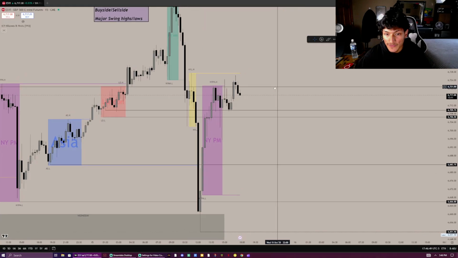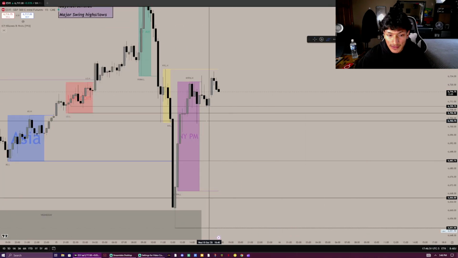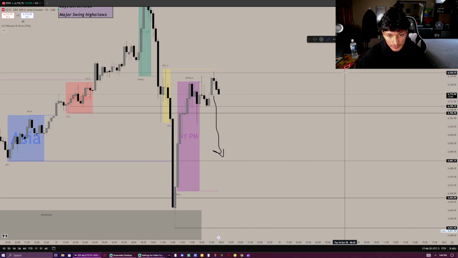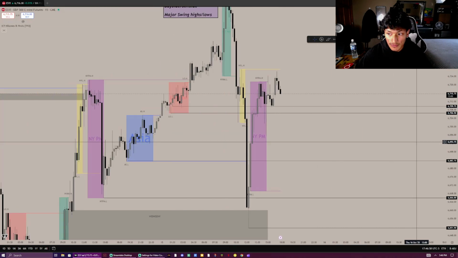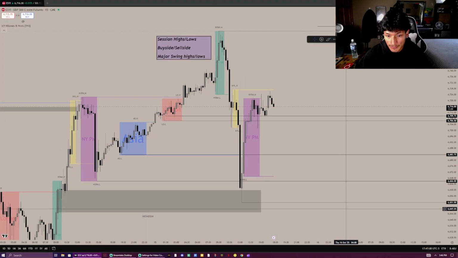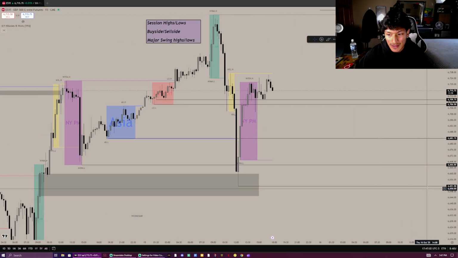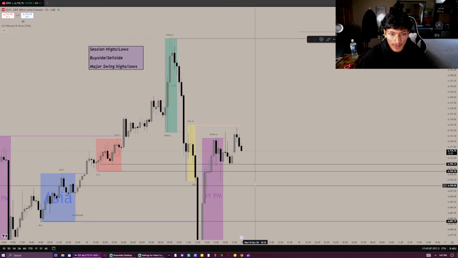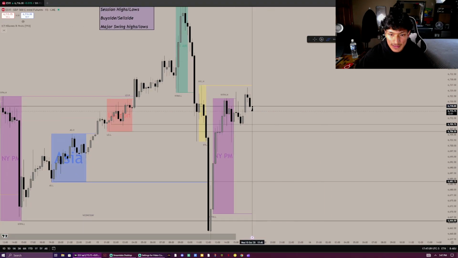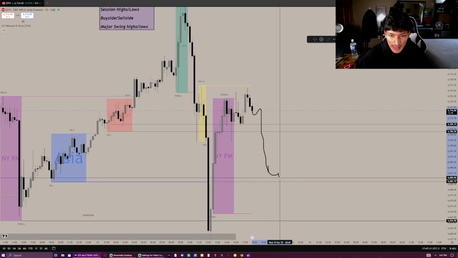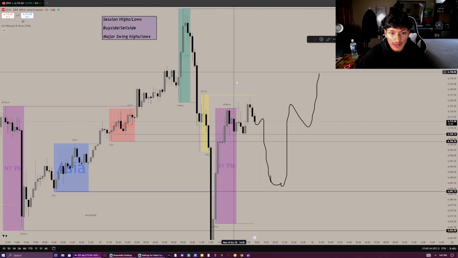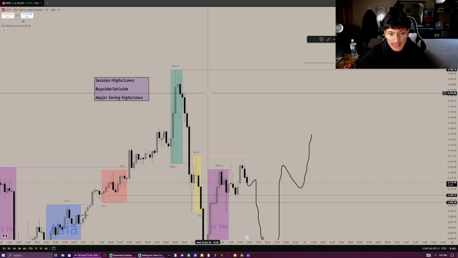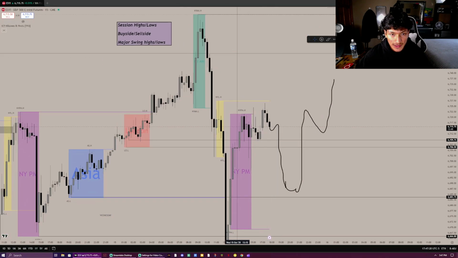Price is consolidating. A few things could happen here, right? Price could come back into this level, into this fair value gap, and then continue the trend. Or we could continue going lower into sell side down here. But that's probably not going to happen, right? I'm more inclined to see price come up, consolidate, and then come down to take out this imbalance and then continue up to take out this major swing high, because this swing high is going to get taken out because this is a session high and business was conducted here, right?